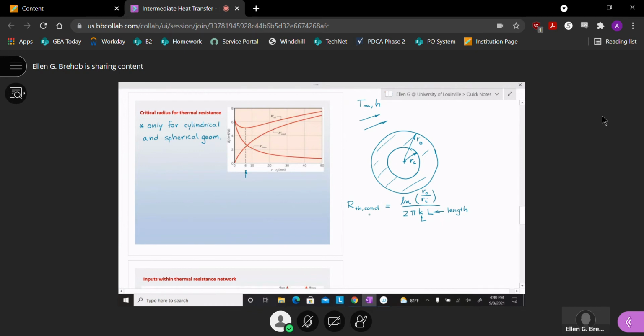So if I look at conduction, and I'm plotting this as I'm increasing R outside. So this is R outside as it gets bigger and bigger. If it grows in this direction, this curve is showing that I get a larger and larger thermal resistance due to conduction. And I think that would make sense to you. You think about if I had this wall, it's made of copper, it's made of some plastic, whatever it is, as I put more and more material, I'm going to have a bigger resistance for heat trying to move through that wall.